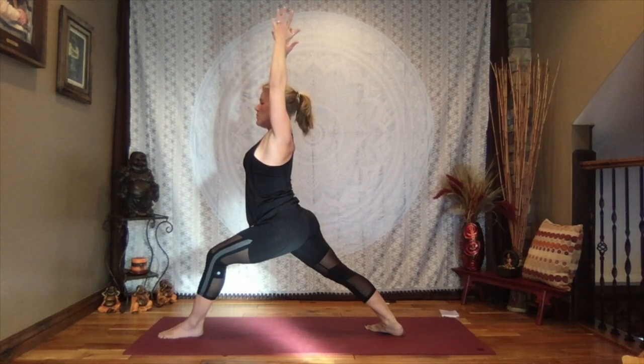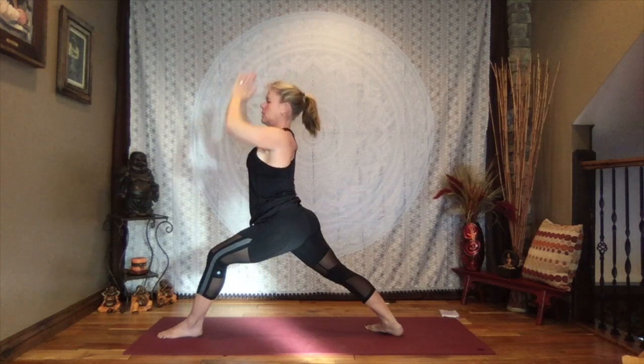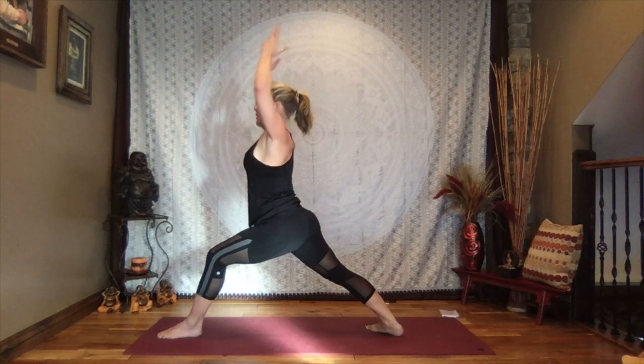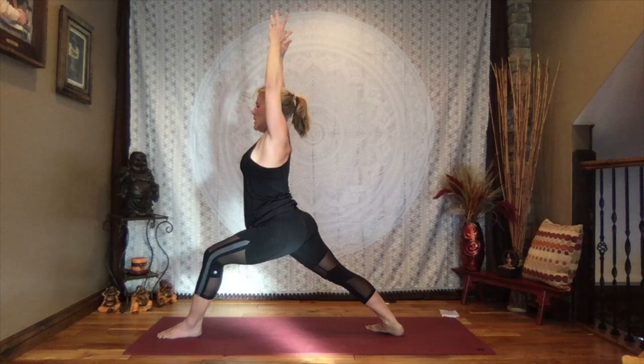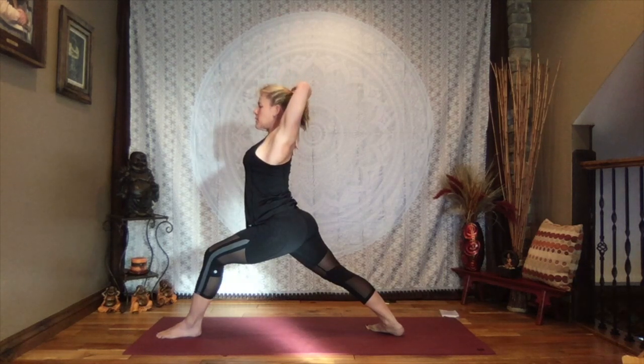Again, if the arms are overhead and you get tingly fingers, the neck or shoulders are unhappy, you pull your hands down to heart center. Breathe. Allow your body to surrender in. Bending that right elbow, hand behind the head, left hand to the elbow. Gently press. Chin remaining off the chest.